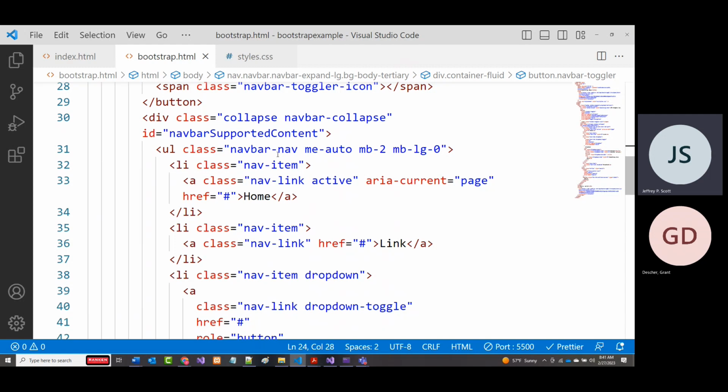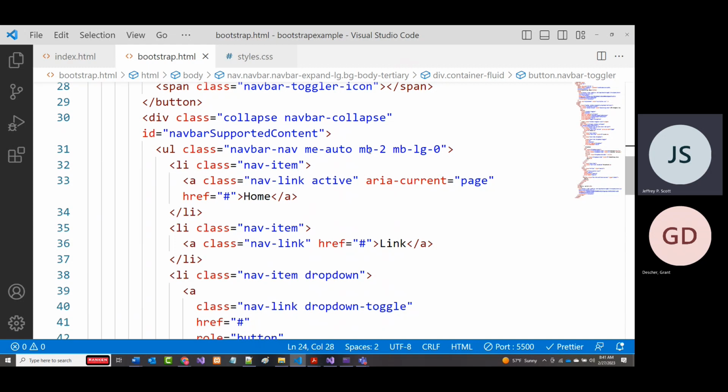The class is navbar-nav. This is the name of a class, navbar hyphen nav. We're also adding into this some ending margin, me-auto, margin end auto. All right. MB... And I don't remember what B is. It's not begin because there's an MS as well. There's so many things. We're going to look at margins in a bit.